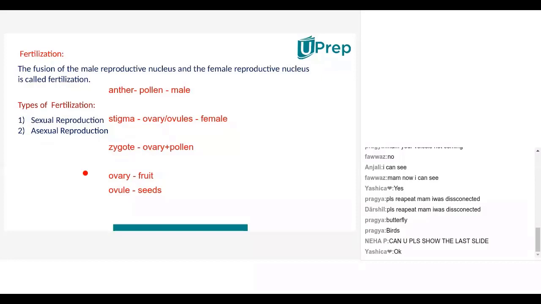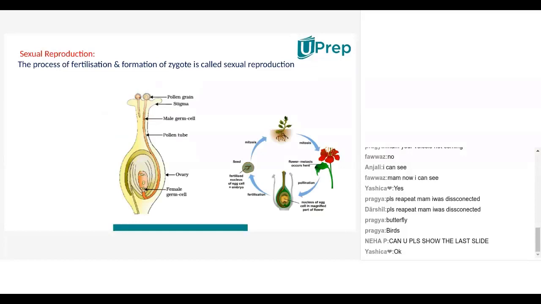Now there are two types of reproduction. One is sexual reproduction and the other one is asexual reproduction, right? In sexual reproduction, two parties are required, one male and the other female. But in asexual, 'a' means there is no sexual, no gametes are required. It can happen just like that. The male and female are not required. How does it happen? Let's understand.